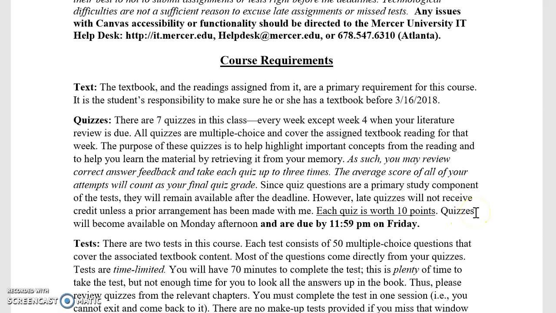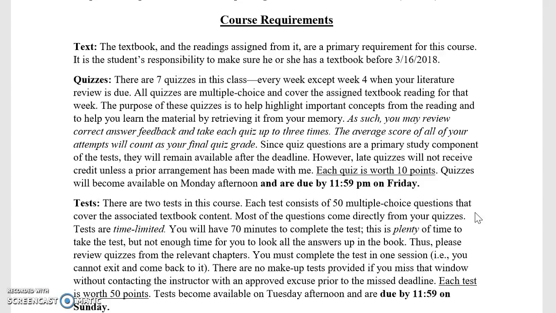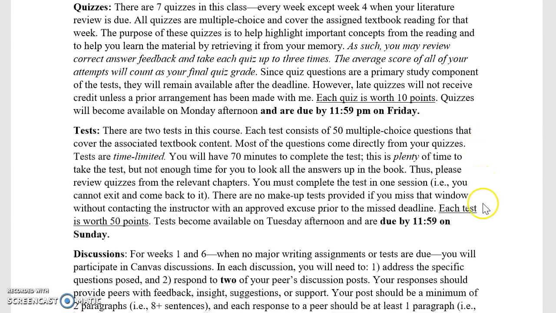Again, with these practice quizzes, you can take them up to 3 times. After each time, you can review your correct answer feedback. So essentially, you can take the quiz, look and see what you got wrong, what you got right, and then retake that quiz once you've seen what all the correct answers are. Your score for those quizzes will then be the average of those 3 attempts. So you don't want to just go into the quiz without having read, knowing that you can retake it, because if you get a really low score on the quiz initially, it's going to pull down your average. So you want to try to do your best the first time and then just use those second 2 opportunities to pull up the grade for any items you may have gotten wrong.